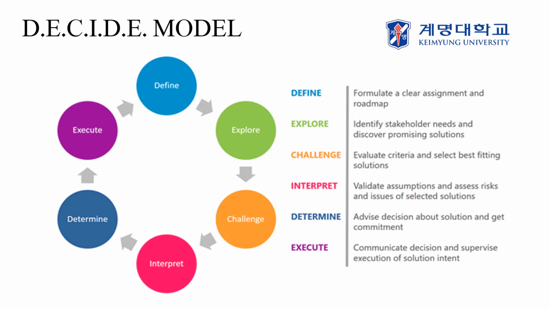E stands for explore, identifying stakeholder needs and discovering promising solutions. C is for challenge, by evaluating the criteria and selecting best fitting solutions. I is for interpret, validating assumptions and assessing risks and issues of selected solutions. D, determine, advise decision about solution and get commitment. And E is execute or implement, communicate decision and supervise execution of solution intent.